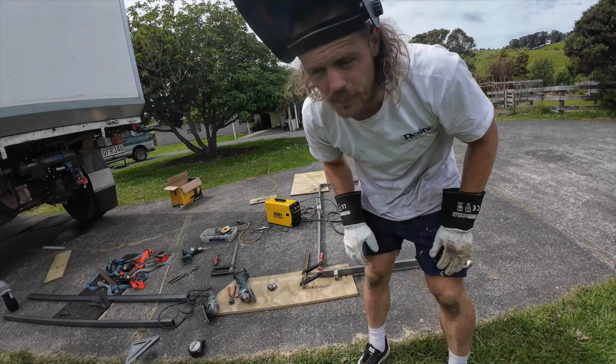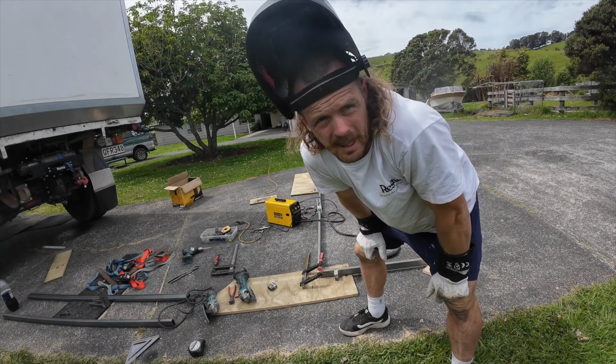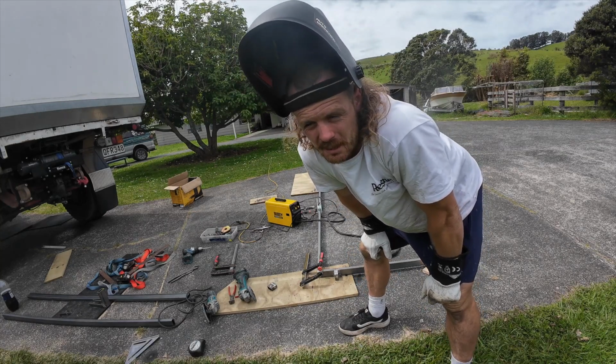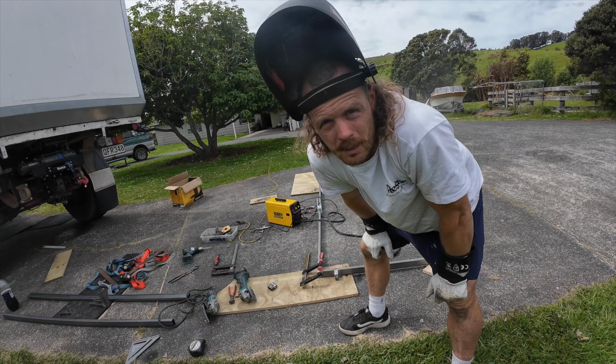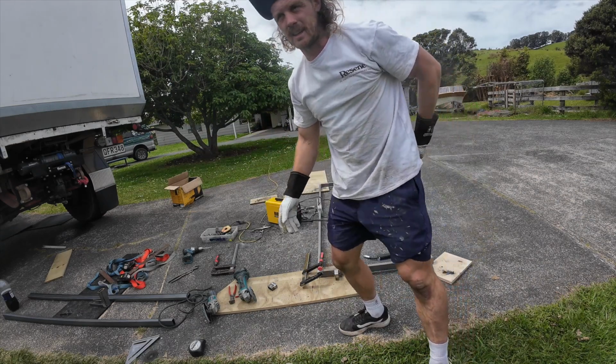So I've just put a few decent tacks on there because I'm just going to test to make sure everything's lined up and it works correctly. Because I had to cut the whole frame in half because it didn't fit in the truck. It was about 20 or 30mm too big from being able to swing around on the angle, so I had to cut it in half.